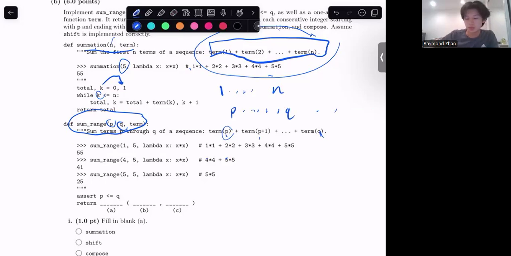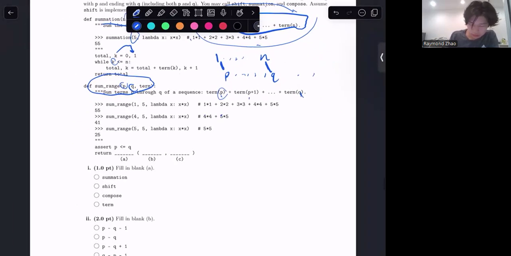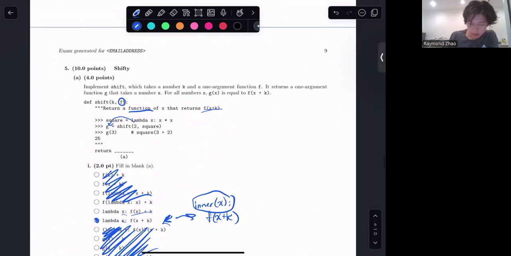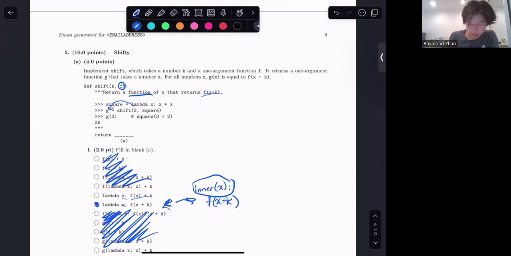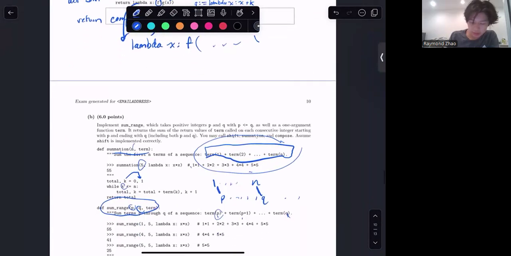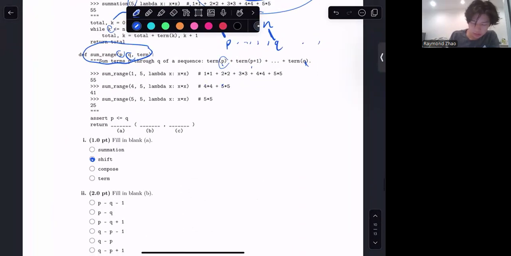So what we should do is we have to align them with a shift. So we have to shift. We have to find an amount and then call a function. So the function that's going to do the summing for us is just summation.